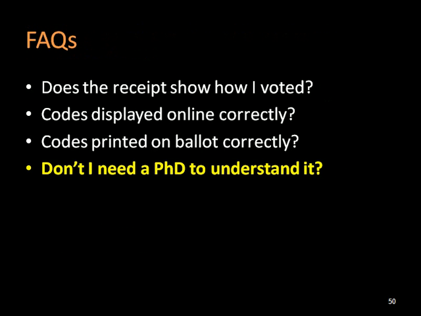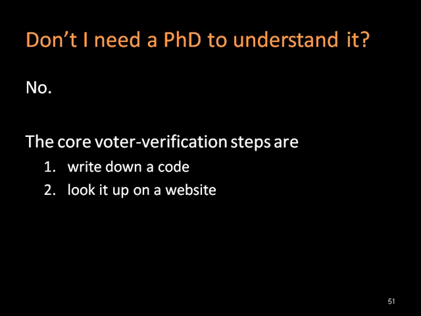Finally, and in many ways most importantly, comes the question of, well, don't I need a PhD to understand Scantegrity II and how it works? As far as I'm concerned, no. Think about it. What are we asking the voter to do? Well, the core voter verification steps are simply to write down a confirmation code and then look it up on a website. I think it's quite obvious that you don't need a PhD to perform this step. If you've ever rented a car or booked a hotel room, you've been given a confirmation code which you've used to later verify your booking.